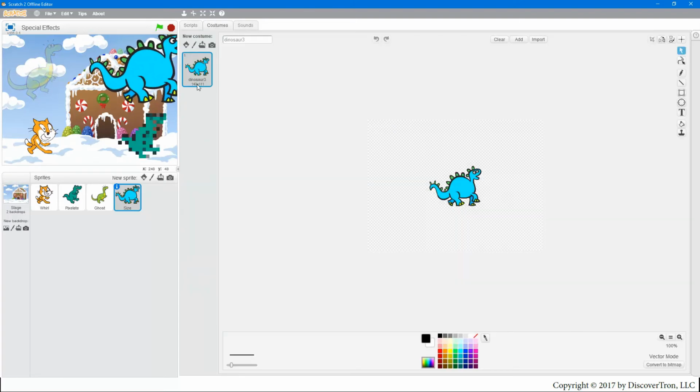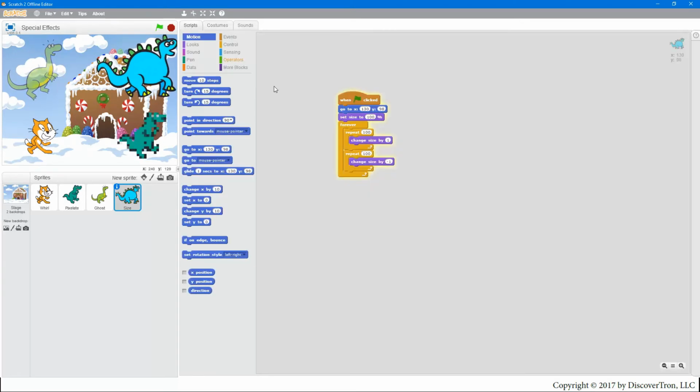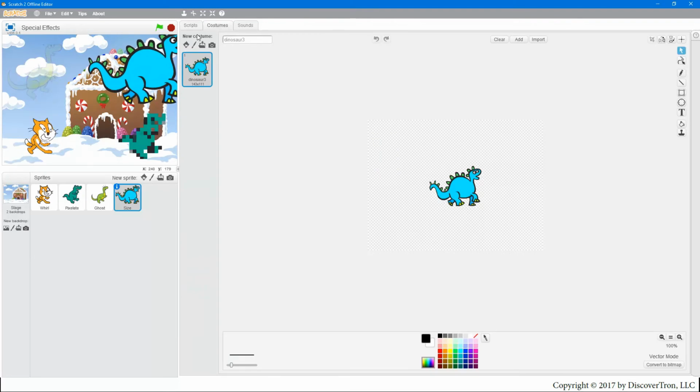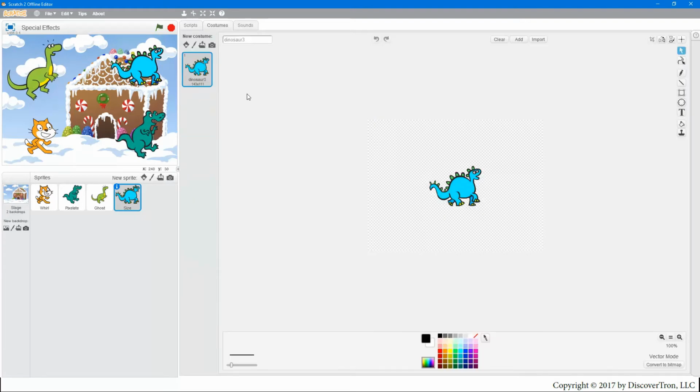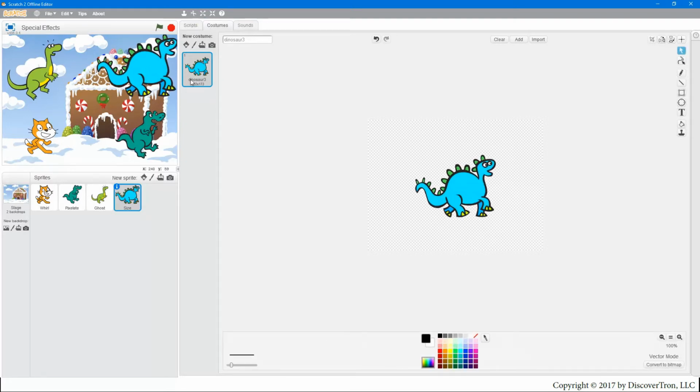Now if we look at the costume right here, you'll notice on the costume the sprite dimensions aren't changing. And this is pretty important because what you're seeing is we're just changing the visual effect of the sprite on the stage as the program is running, as it's being drawn to the screen. We're not worried about the actual true image size. This is really important because if I was to come in and start adjusting the image size, say, where's a good tool that does that? Let's grow it. I think that'll apply. So if I click on grow, you notice right here the image size is increasing, and we are in vector mode, so we've got pretty good clarity on our image.